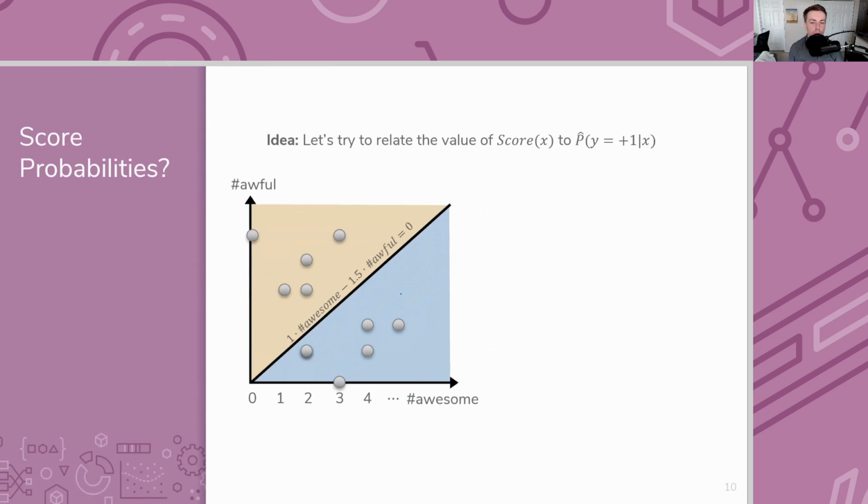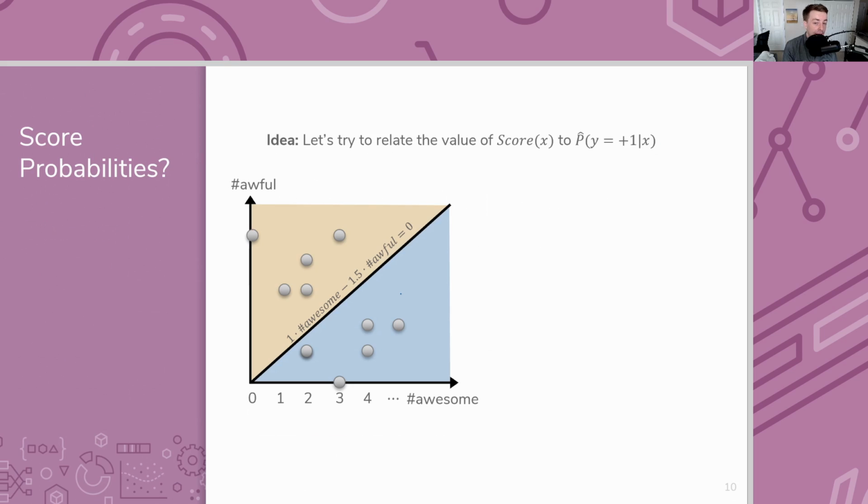So to kind of visualize what we're doing, we're going to relate the score that we found earlier to probability. So it's actually going to be the case that the probabilities we're trying to learn are going to be very closely tied to the score. And we're going to do this for one, in some sense, simplification. There are lots of different models that try to model these probabilities differently, but we're going to make some simplifying assumptions about the world. And we're going to assume that the probabilities have a sort of linear relationship with the data. And I'll explain what that means.